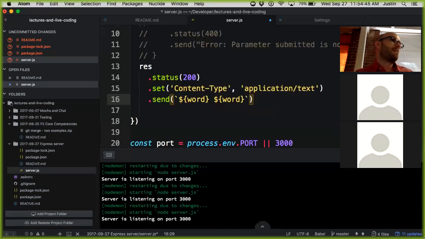And do you make it available by importing? Yep. When I say make available, you export from the database file a handful of functions, add task, complete task, whatever it is. And then in the Express server file, you would import those functions and then use them. I know for the visual or hands-on learners, it's a verbal description, but that's something we can build out tomorrow when we get into it.